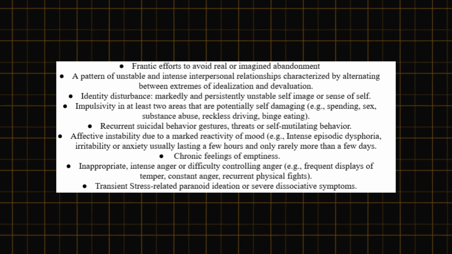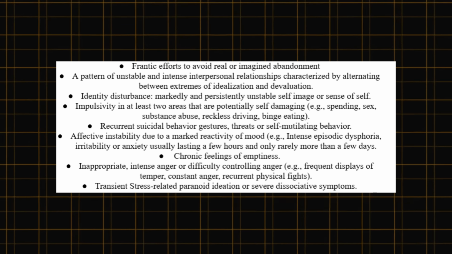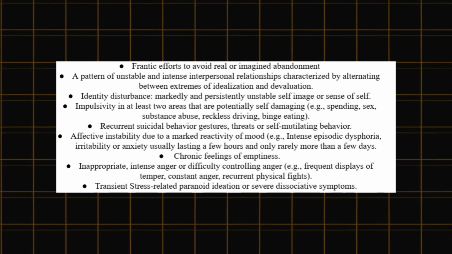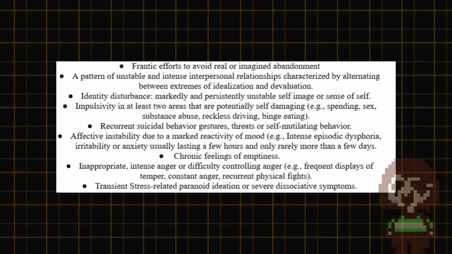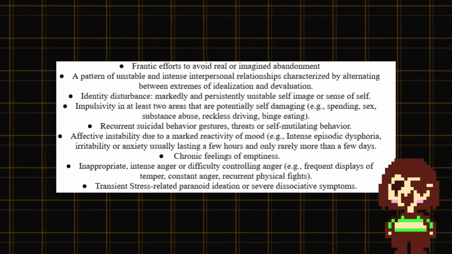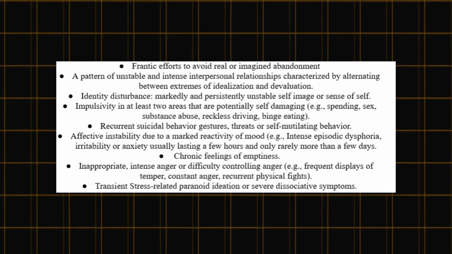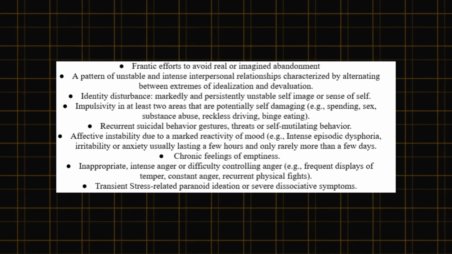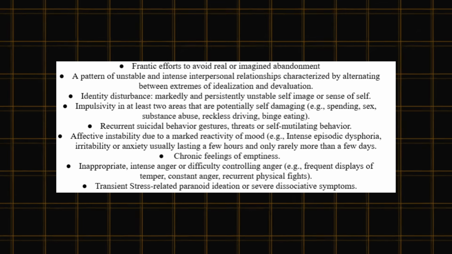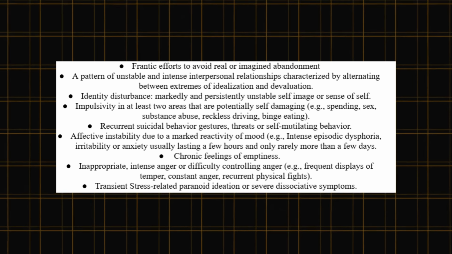So first, let's discuss criteria number 1, which was frantic efforts to avoid real or imagined abandonment. This was portrayed pretty clearly in Undertale when Flowey is speaking to the player, basically begging them not to leave. You see, Flowey has been alone in the underground for quite a while. Being the only being that has the ability to save and reload makes Flowey effectively immortal. This has created an environment where Flowey feels very lonely and, quite frankly, would do anything to avoid being abandoned.